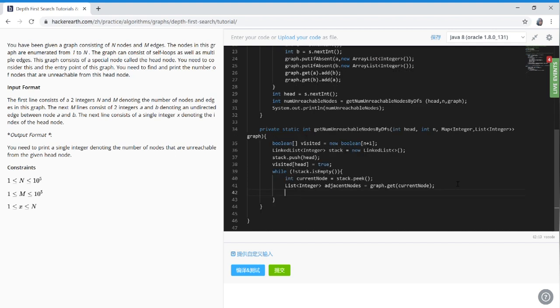From these neighbor nodes, we will find a node that's not visited, and we will put it to the stack.